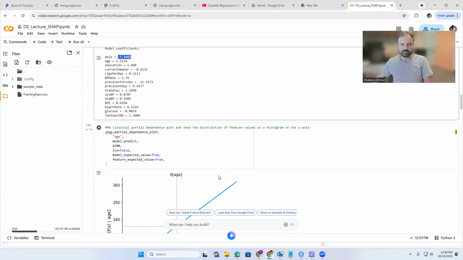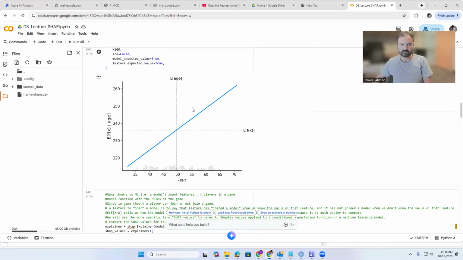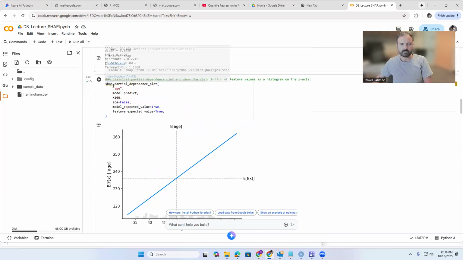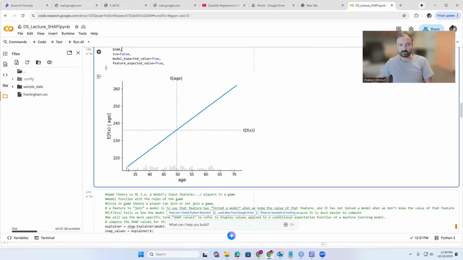Now we can just show the classical dependence for simple age. We can see it using this SHAP partial dependence plot, and the variable I'm choosing is X age, and we are using model predictions, and we will get the predicted values of Y, that is called f of X, on age for every value of age. So age is starting from, for example, 30 to 70, and these are the expected values. This is just a straight line.